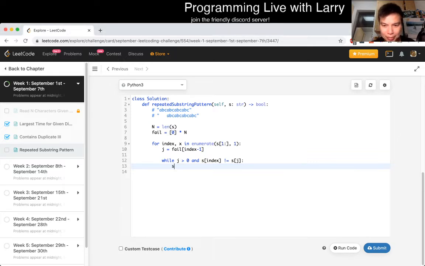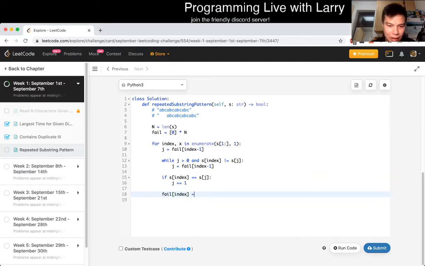Then j is equal to failure of index -1. I'm just thinking about notation, and whether that's technically also maybe a parent. Maybe that's a better name. So then now we do fail of index is equal to j, and that's pretty much it.